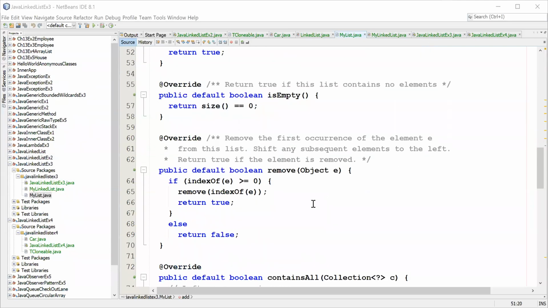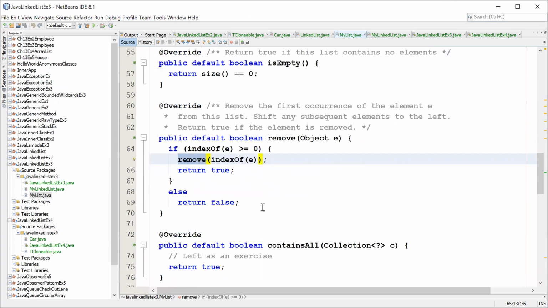Next, the remove method is also a default method. It just calls the other non-implemented remove method, and it also calls that indexOf non-implemented method. So you can see the flexibility with the add-on of the default method.